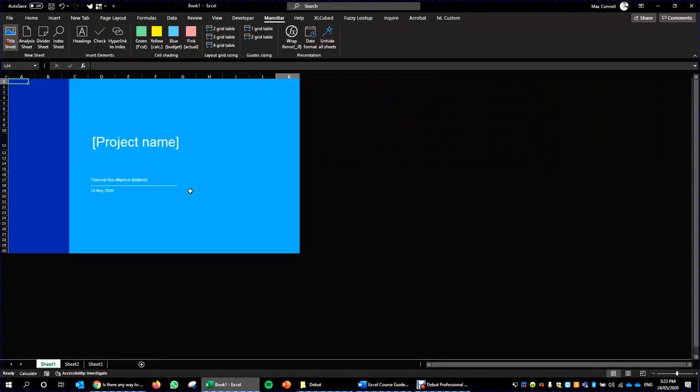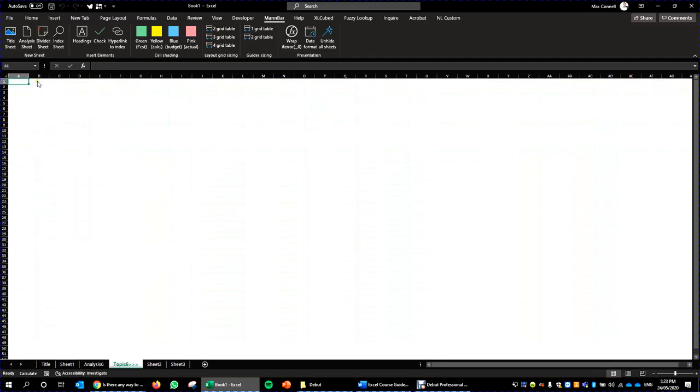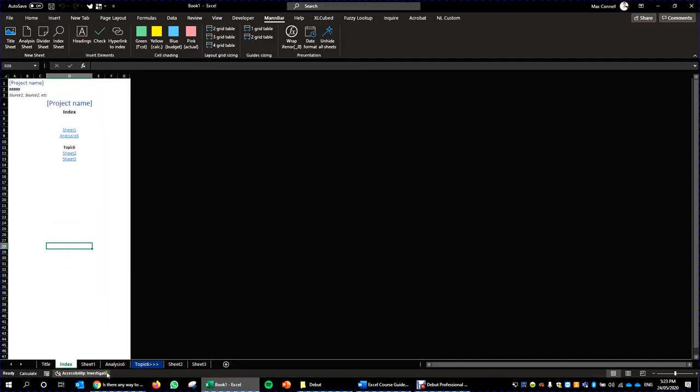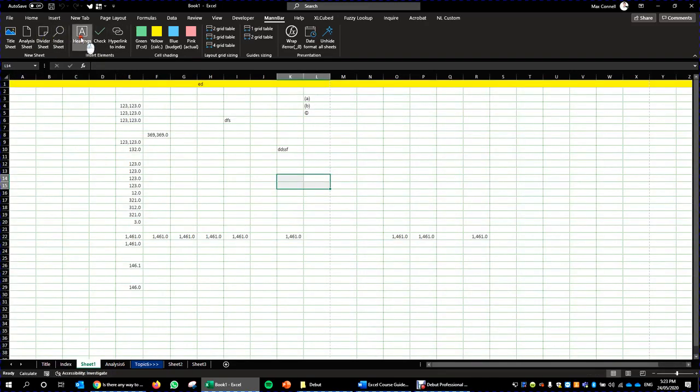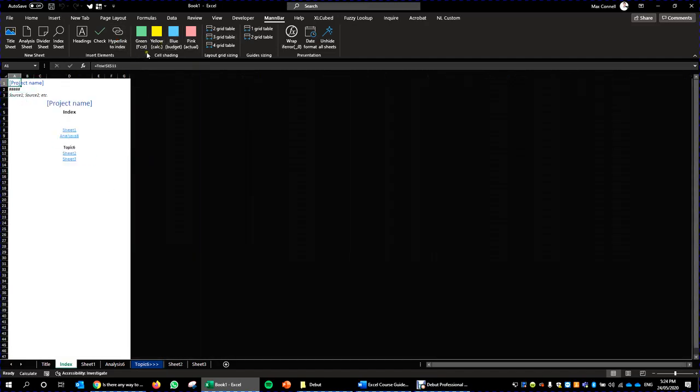This one, you can press a button and it'll create a title sheet. It'll create an analysis sheet or a divider sheet, an index sheet, so it'll actually list all the tabs in a particular workbook. You can apply headings like that onto your tab, so quickly format it like that. Everything that you need to know instead of manually formatting a particular way. You can add in a check tab at the bottom and just move that around. You can add a hyperlink to the index page, so you can just click that and it will return to the index. There's certain cell formats that I've got by default here, blue, pink, red.